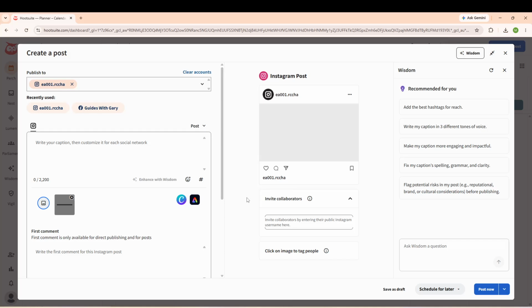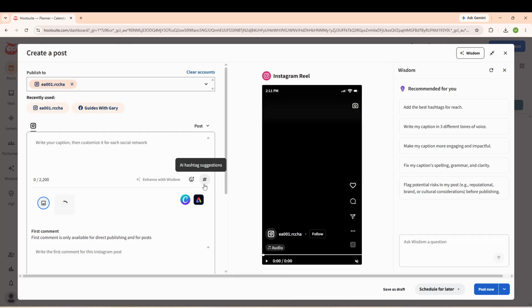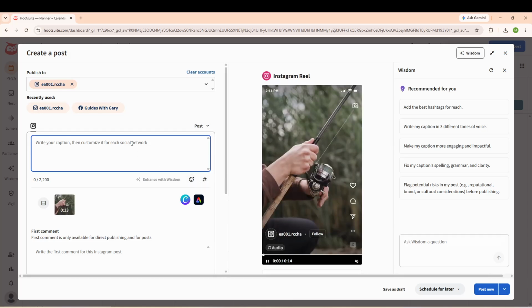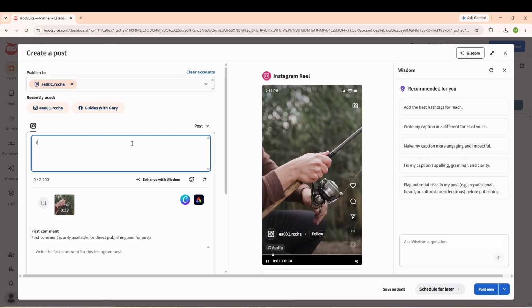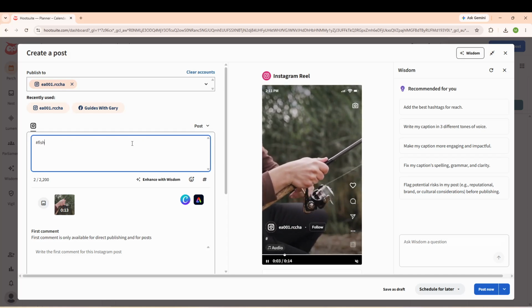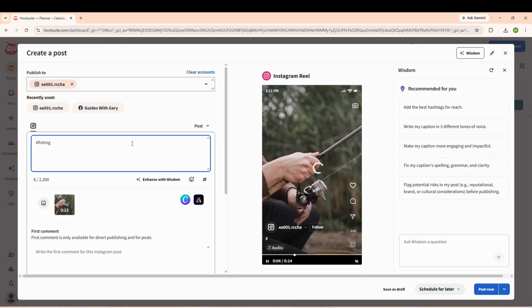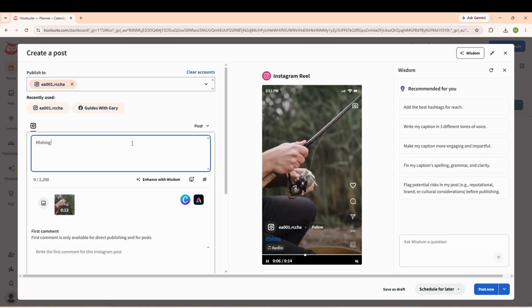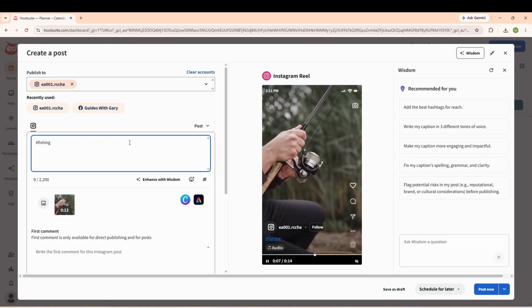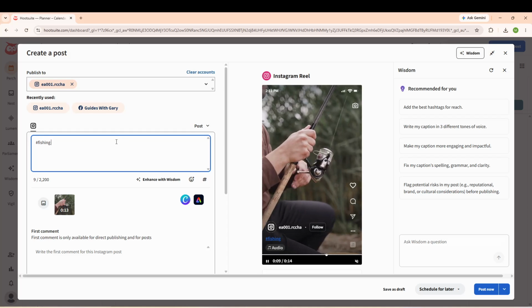Once the video is uploaded, you will want to add your caption and hashtags. In the caption field, type the text you want your audience to see under the reel. Keep your caption clear and aligned with the message of the video. Then include hashtags in the same caption area, using whatever hashtag format you normally use for Instagram. Be mindful of length because very long captions can be harder for viewers to read.